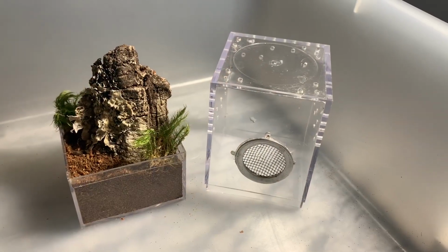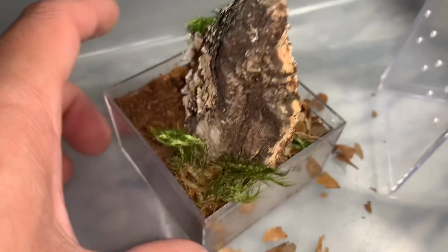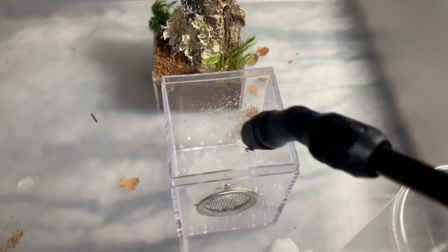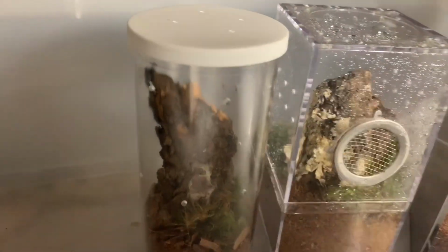So this right here is another sling enclosure. As you can see, the bark has those small flappy pieces of moss, and the T. seladonia really like using those to help build their trapdoors. Sometimes they have a little trouble and they'll build them to the top of the lids, so that's why I like using enclosures that open from the bottom. That way I don't destroy their trapdoors just in case they don't decide to make it where I want them to make it.